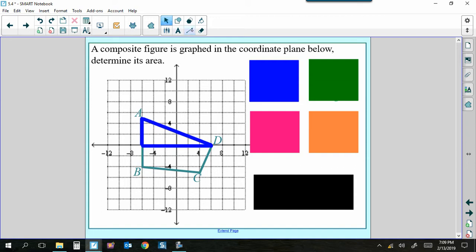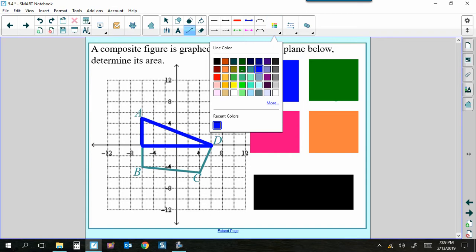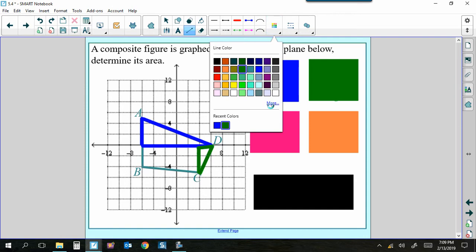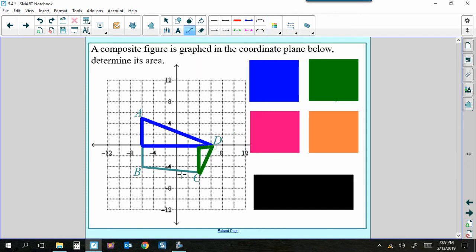Now, we have another diagonal. We have diagonal DC. So I'm going to do that in a second color. And again, whenever you have a diagonal, you're going to make a right triangle out of it. So from D, you're going to go left until you're directly above C, and then you're just going to go straight down. We have one more diagonal here, diagonal BC. I did pink. So B to C is a diagonal, so we're going to make a right triangle right here.